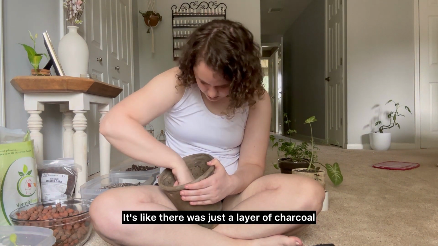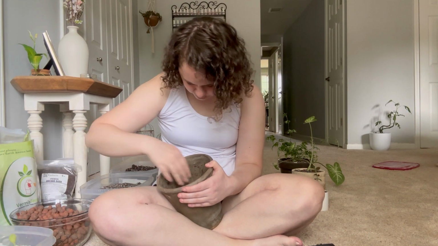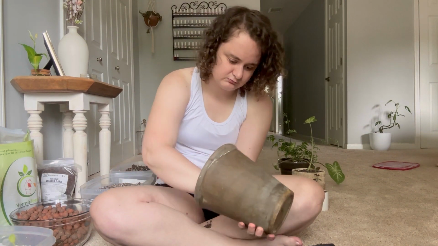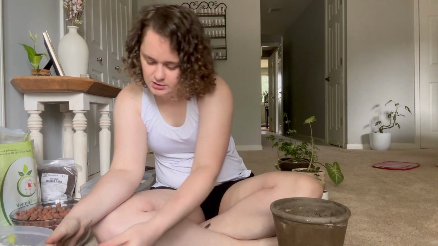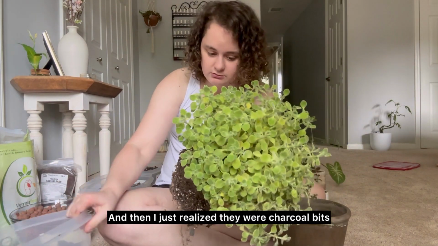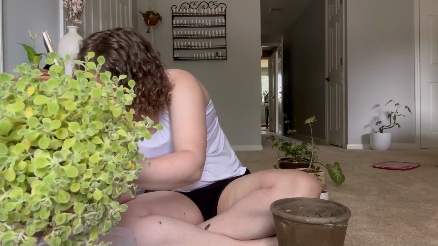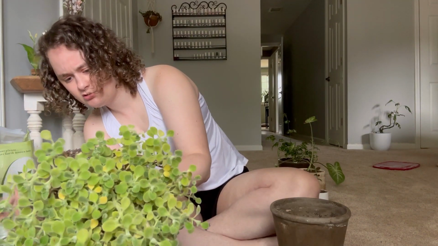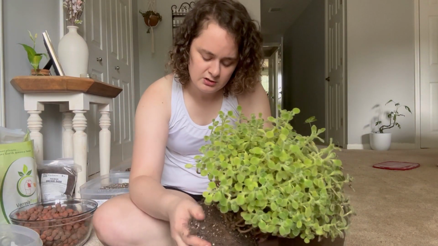It's like there was just a layer of charcoal. And now we're back down to dirt. Okay. I saw all that black stuff and I was like, no, what is this? And then I just realized they were charcoal bits. I'm going to need to make some more soil for him though. Charcoal chunks out. Loosen him up a little bit.